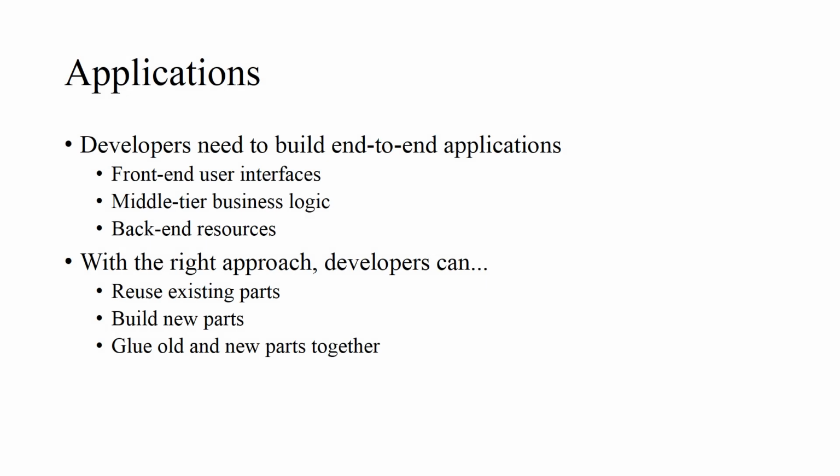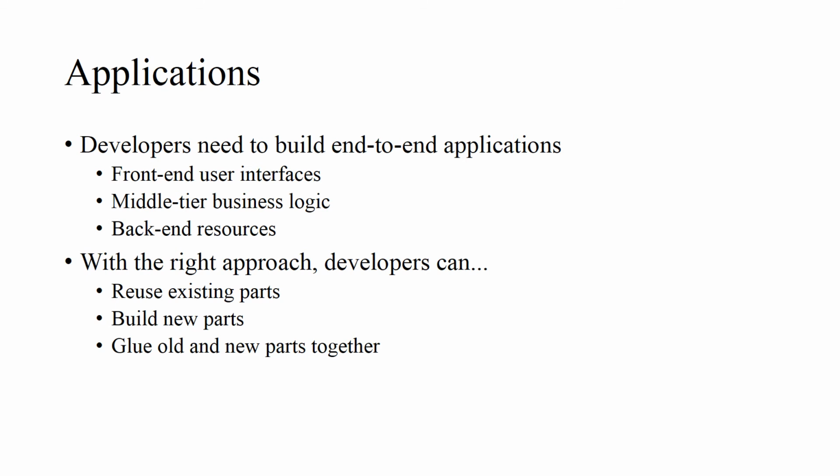The applications of SOA. Developers need to build end-to-end applications, which consist of front-end user interfaces, middle-tier business logic, and back-end resources. So those three things are important. The front end connects with the user, the middle-tier business logic connects to the client's vision, and the back-end resources are the resources the organization has.